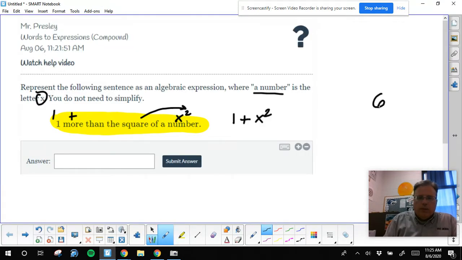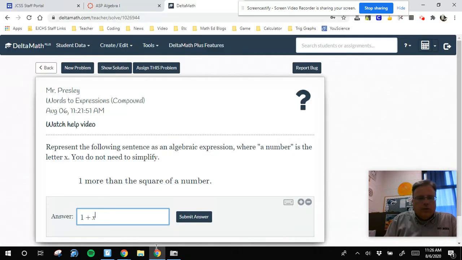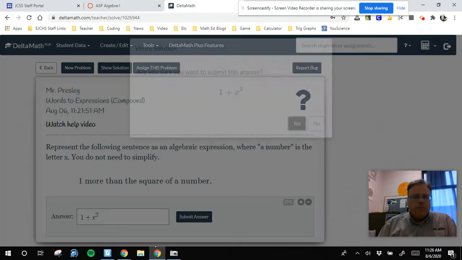So right above the 6 on your keyboard, on the same button, is this little up caret, this sort of an up arrow. And when we hit Shift 6 together, what it does on our screen, sorry about the messiness, but what it does on our screen is it raises up the little cursor, and then we can type a 2. And isn't that neat? We can put our algebra into the computer without a lot of work. And so we submit that answer.